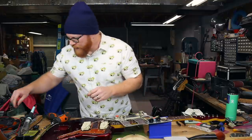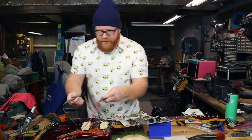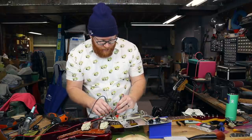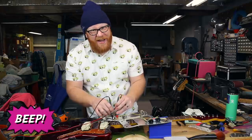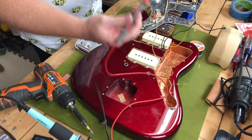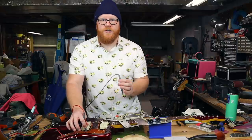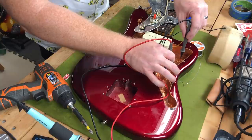Okay, so I've got a multimeter here set for continuity mode. And when you touch it to a metal surface that's connected to one another, it makes a little beep. Can you hear that? It's kind of a quiet beep. I really wish it were louder. How we use this to check ground connections is we simply put one of the probes on a surface that you would like to check continuity, and then another surface somewhere else.